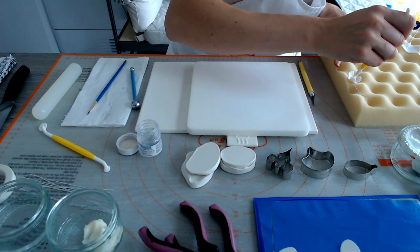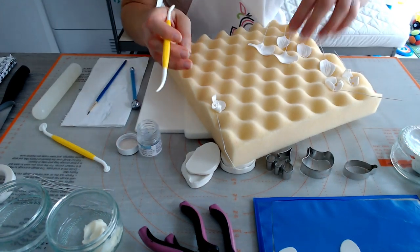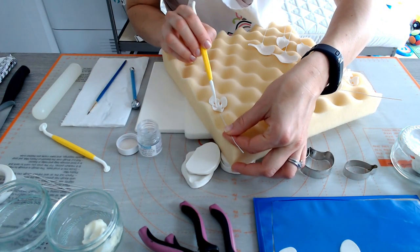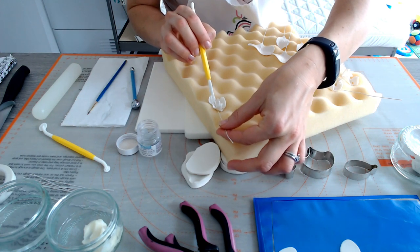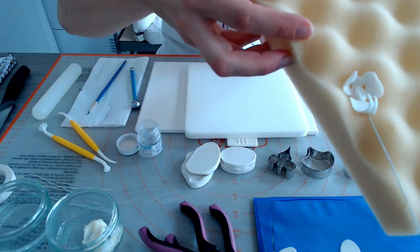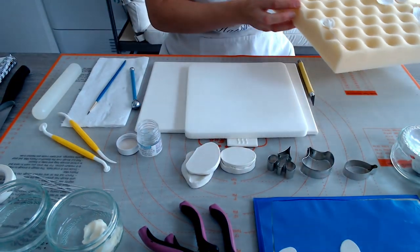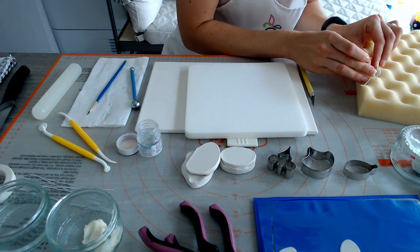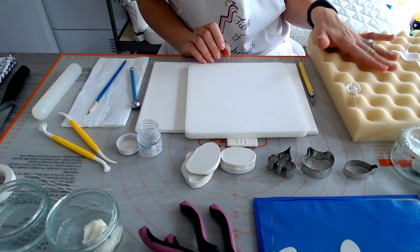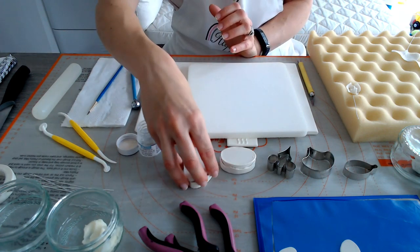Squeeze. It's nicely glued. Go. So, focus finally. Lovely. And now we're going to let our petals dry completely, so the handling is as easy and neat as possible.